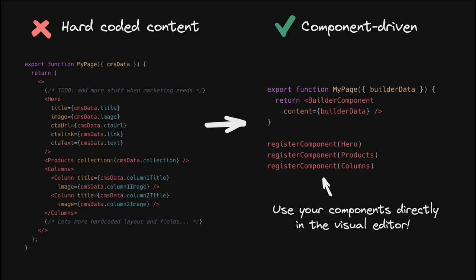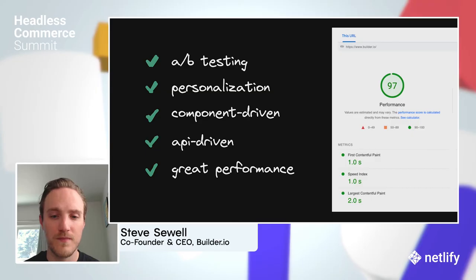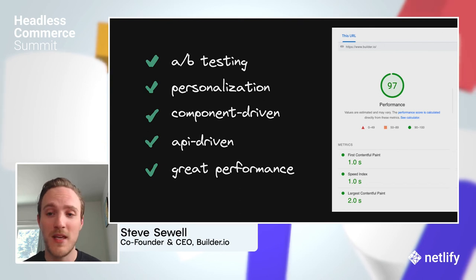This is effectively just server-driven UIs, which is something that's been popularized by some other companies as an amazing way to optimize what end users see while keeping a great developer experience that's very component-driven, and you just hand off the general layout, the general scaffold of what page content should be seen by who to an API. And that's it.